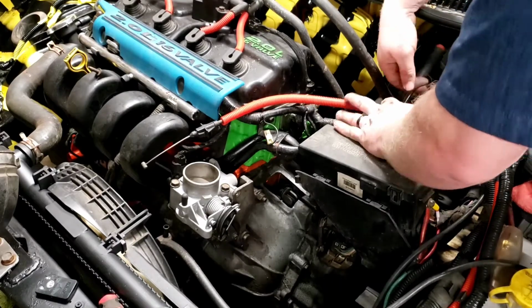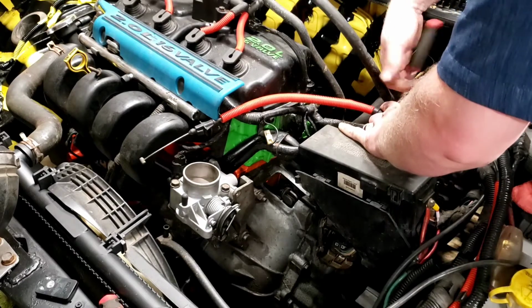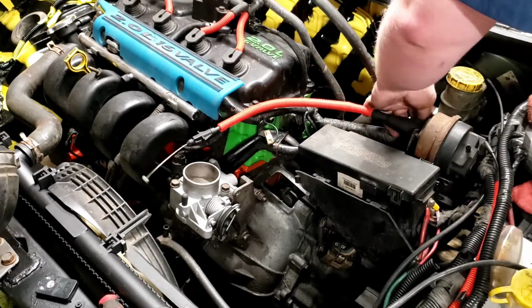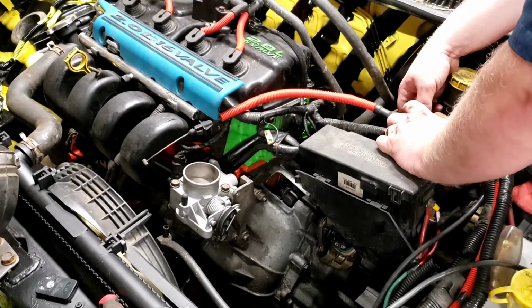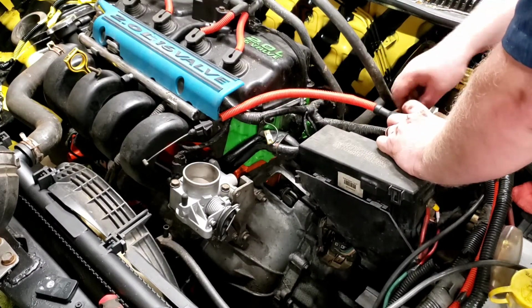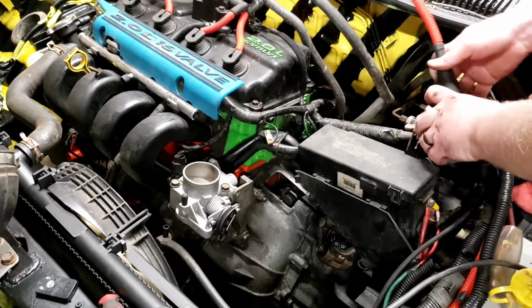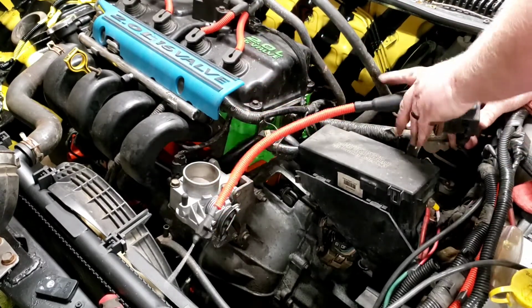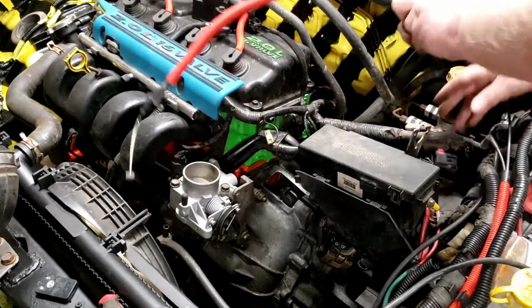Now, of course, you can swap the whole cruise brain assembly if you have one that you know is good, or you can take this cable part off and just swap the cable in. I do actually happen to have a whole cruise brain that I know is good, but I'll show you this anyways, that way you know. So, get the cruise brain out here, and it's got the one plug. Push that little lock in, and there we go.